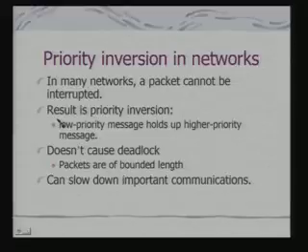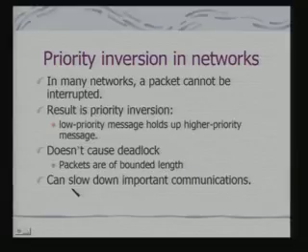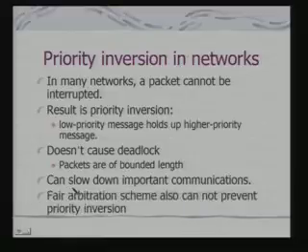We have seen priority inversion in the context of process scheduling. Here we are looking at priority inversion in the context of communication, packet scheduling. So, priority inversion would lead to what? It will slow down important communications. So, you need to know how to deal with this slowing down. In fact, a fair arbitration scheme also cannot prevent priority inversion because packet transmission cannot be interrupted.